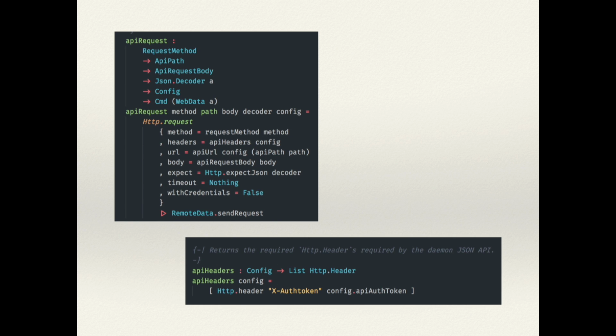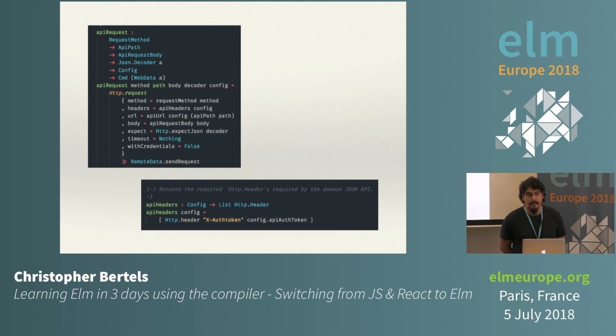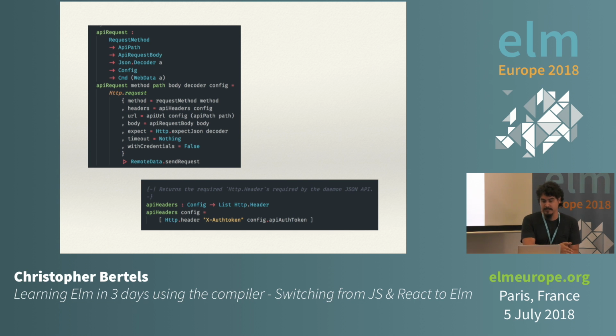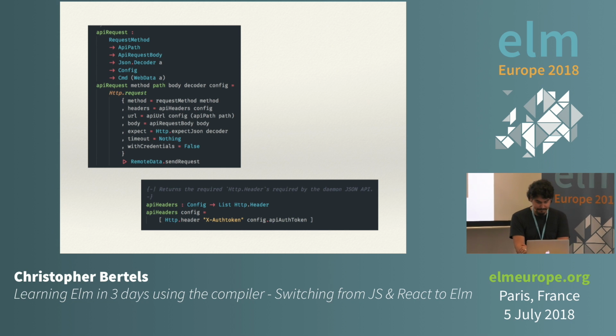The main thing I actually want to note, and I think people probably know this, is that the remote data module is really great. It forces you to handle all the cases of something that you get over the network, what state it can be in, so loading, failed, or successful responses and that kind of stuff. So we use that a lot for all our API requests, and that means we are always forced to actually deal with things like when it's loading, and so that's really cool.